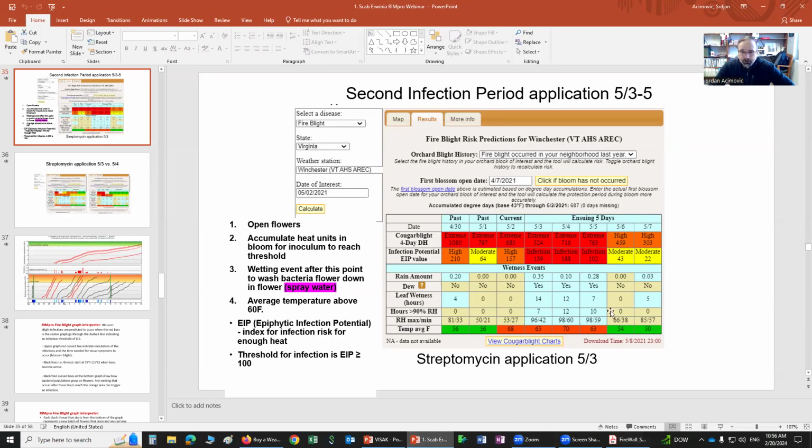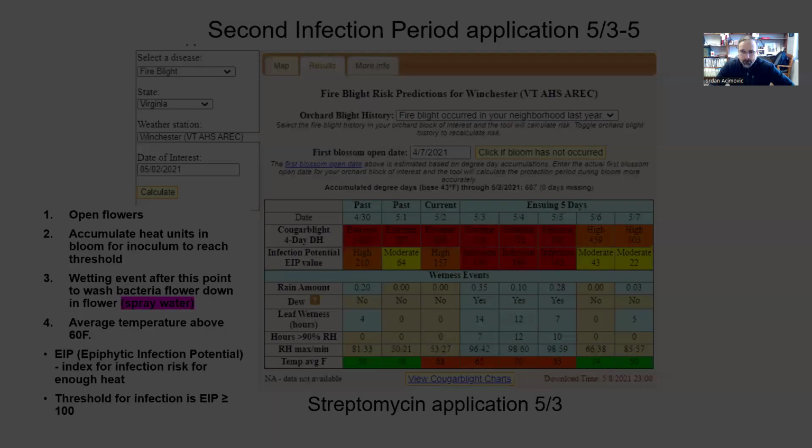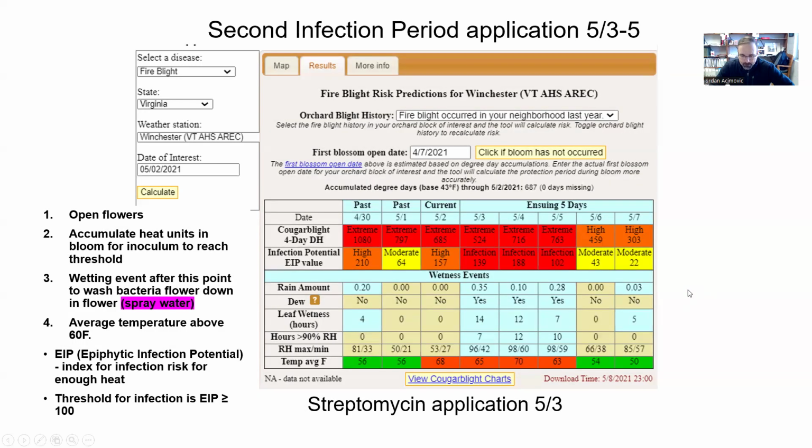So in the spray, if you have an infection period, you were recommending both streptomycin and oxytetracycline. Is it better to use one, and then if we're going to have another infection in a few days, use the other one? Or do you want to use both of them because of resistance? And if you use both of them, how long do we get to use both of them in the same spray? So I personally would do both of them.